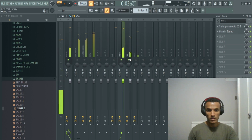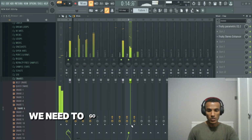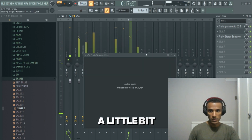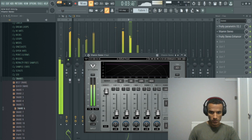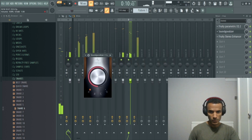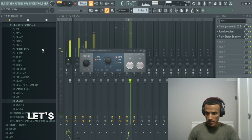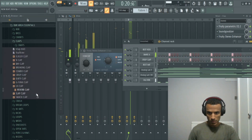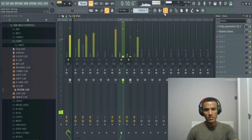with the clap, we need to go ahead and see if we can boost the clap as well a little bit. And the clap does sound good. Let's see if we can find something else that works. That sounds good. So we could just leave that in stereo and then have the snare as well. Yeah, that sounds great.